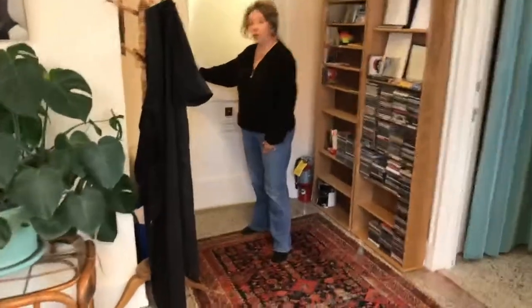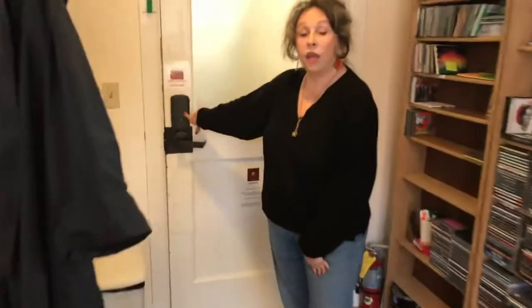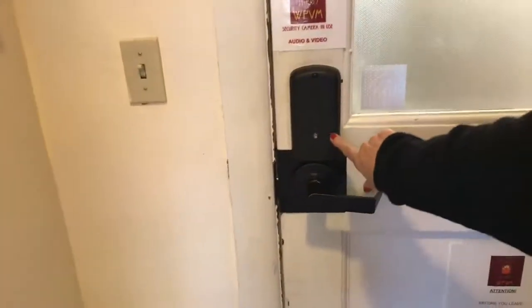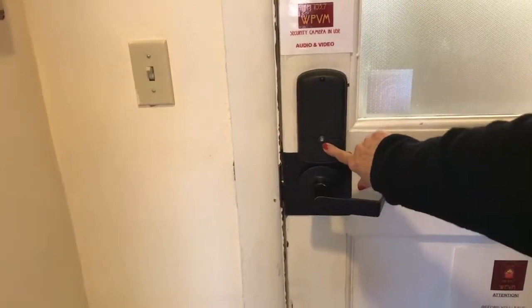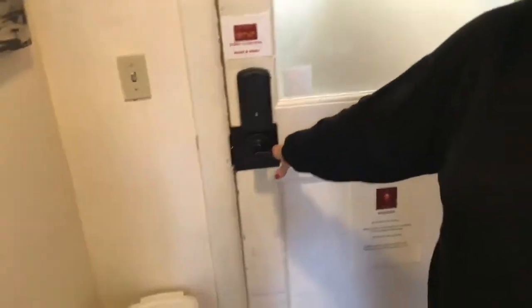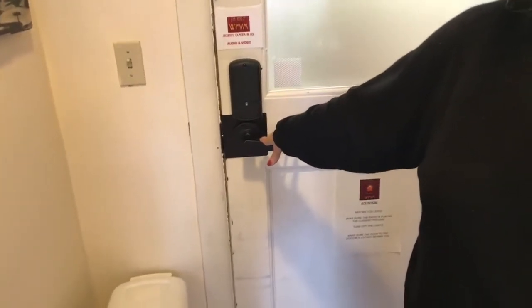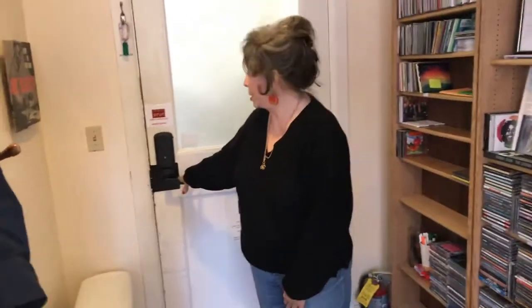I do recommend when you come in, if you do not have guests that you're expecting, that you keep the door locked, and you lock the door like that. You just hit the button and it turns red, because you don't want anybody walking in when you're doing a live show, interrupting you, distracting you from the very difficult job that you're doing, which is doing a live show, which is not an easy thing to do.